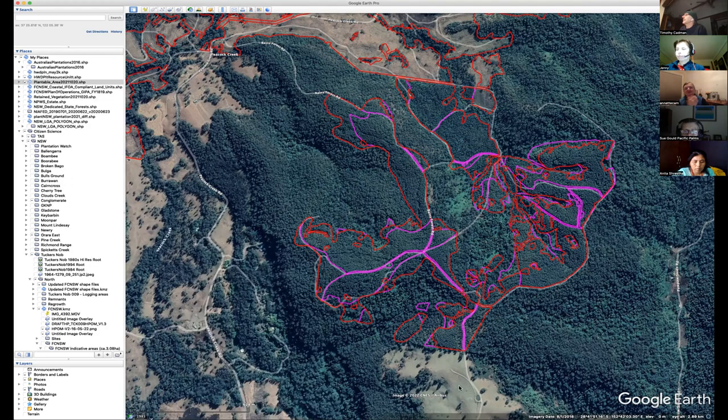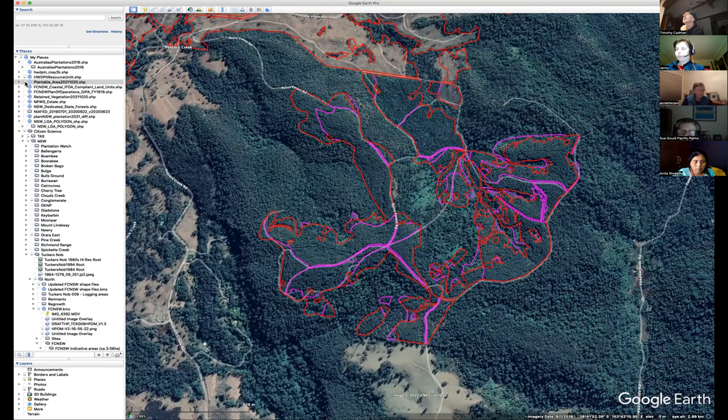Red. Just to give us an indication so we know what we're looking at. I'm going to turn it off again. And just for the hell of it, turn on again the IFOA layer.